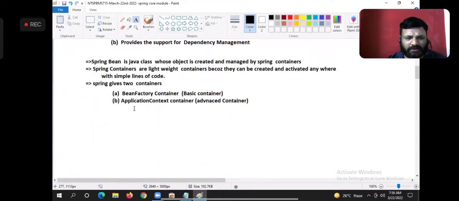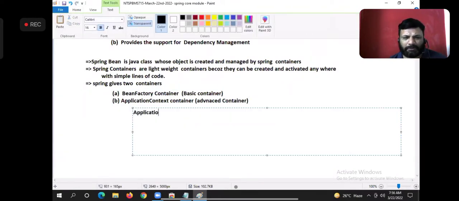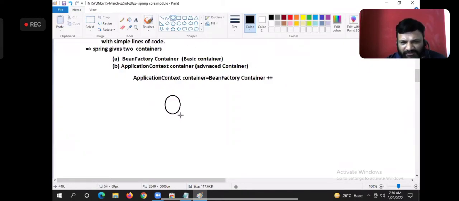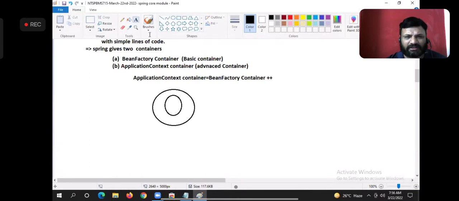Got it? Application Context container is equal to Bean Factory container plus plus. In fact, Application Context container is the extension of Bean Factory container. Are you getting my point, guys? If you feel this is the Bean Factory circle, the second one is the Application Context circle.